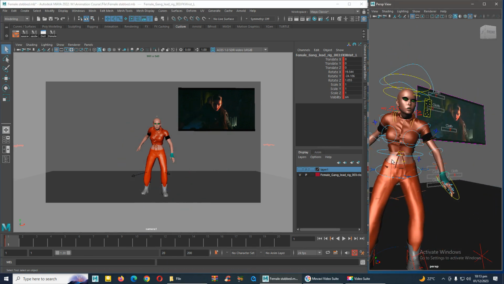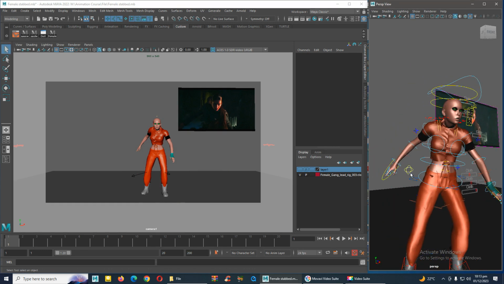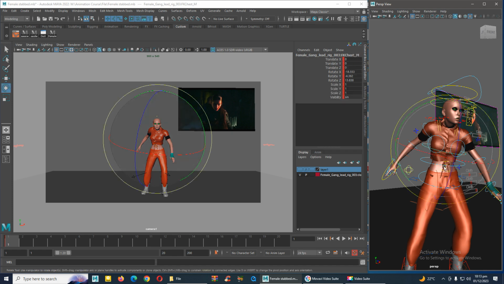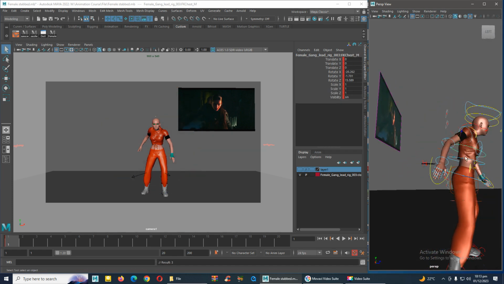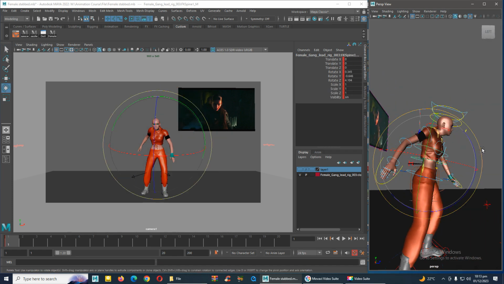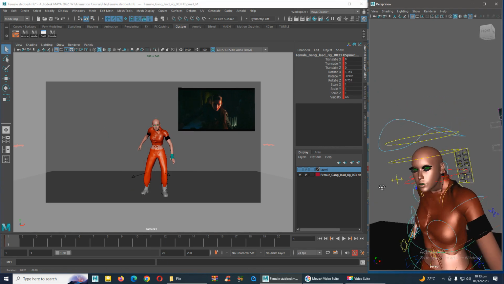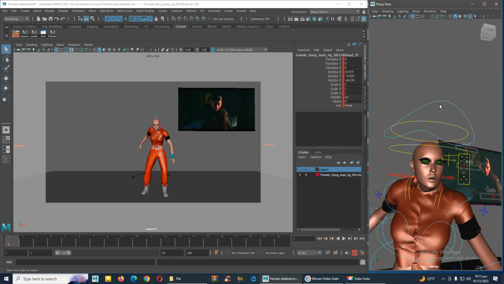So now our poses are 80-90% ready, and she's looking intensely connected with our camera.